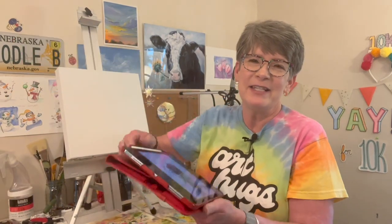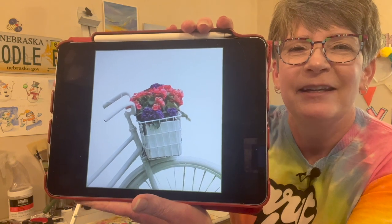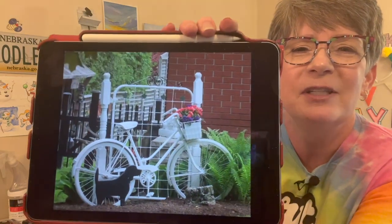Guess what I want to paint? I want to paint a bicycle with flowers in the basket. Isn't that fun? Here, I'll show you the reference photo. I have a few reference photos linked in this video's description, but here's what this one looks like.